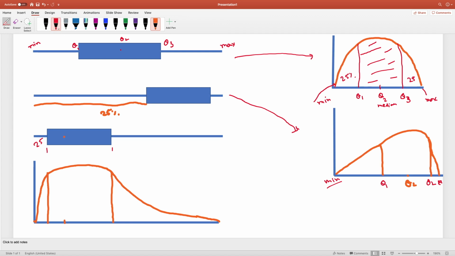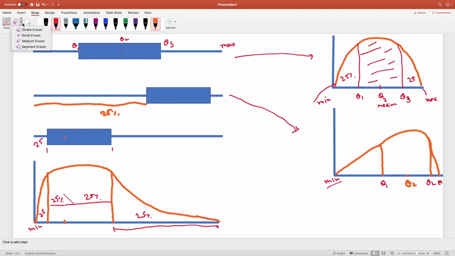Again, this is your minimum. This is your lowest 25%, this is your lower middle, and then this is your upper middle 25% of the data, and this is the top 25% of the data. So you have the box and whisker plot, which can always talk about these kinds of matters. When you see the box plot, you have to understand what is lying in between, and trust me guys, it's not very difficult to deal with a box plot. It's just that you need to understand how all these things are working.